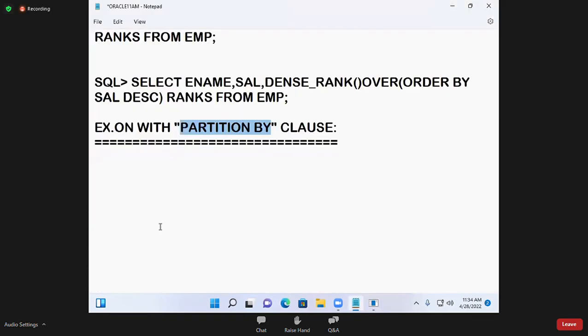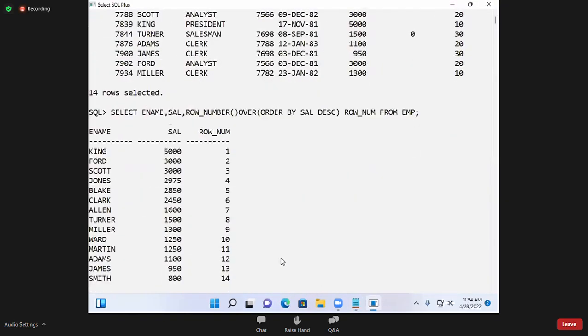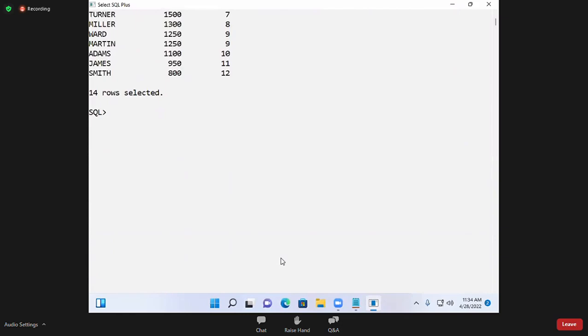And after that we apply the ranking numbers. This is one case. For example, let me see. If I'm using the ROW_NUMBER function, observe, in this case I'm using PARTITION BY, and one of my columns is, for example, DEPTNO.